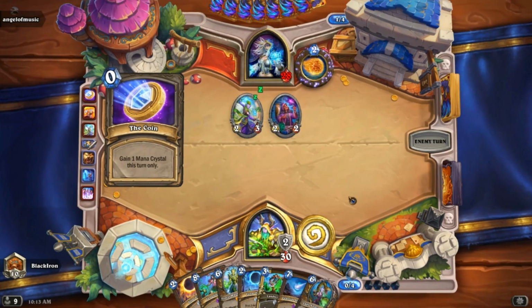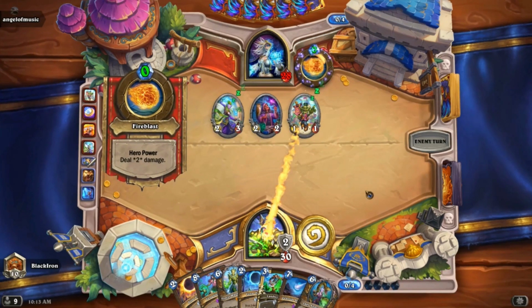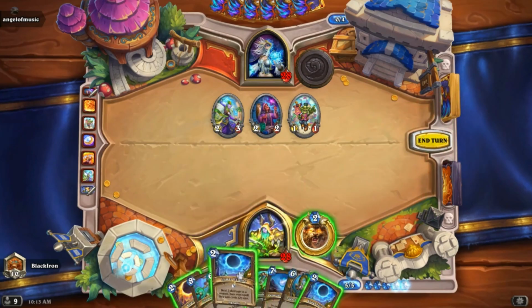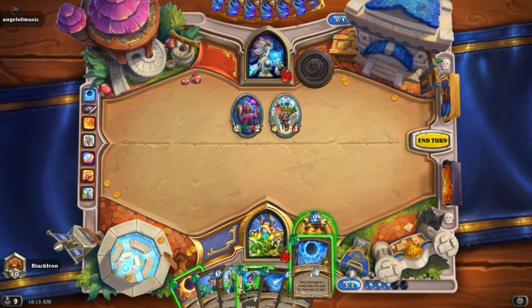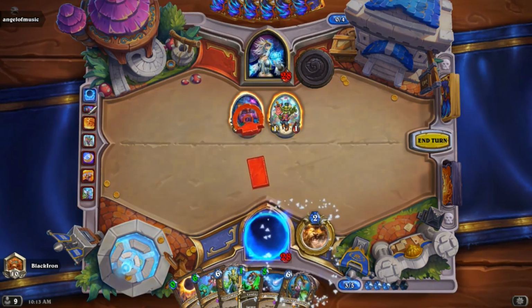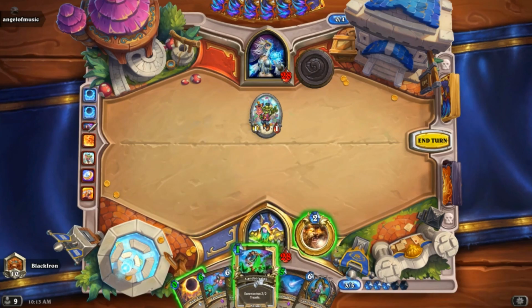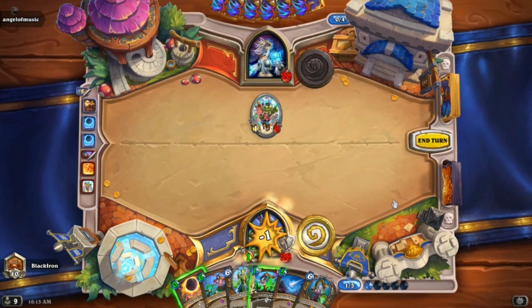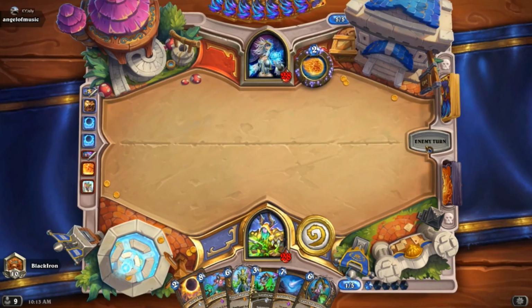Oh, he's that one deck. Hero Pyro Mage. Should I even play this now? We're gonna wait and not play it at all. Wait two turns and then play Celestial.